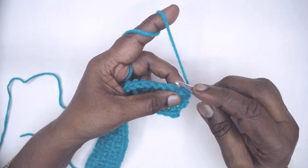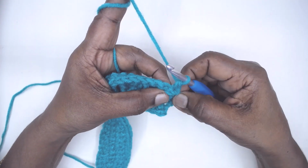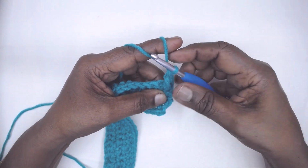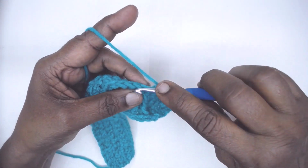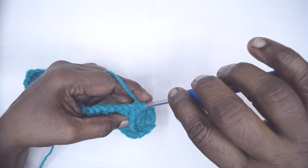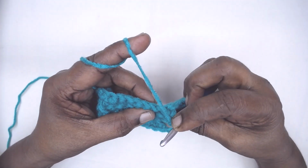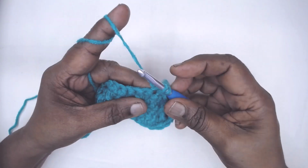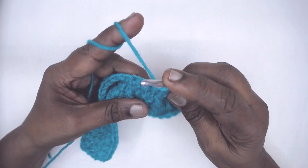Completed row 5, turn. Now 1 single crochet in the very first stitch for row 6, and here we are going to do a front post double crochet, but 2 rows below, 1 stitch to the right here. And then 1 single crochet in each of the next 3. Again 1 front post double crochet over the post of the double, 2 rows below. So this is a stitch, so we don't work here. 1, 2 and 3.